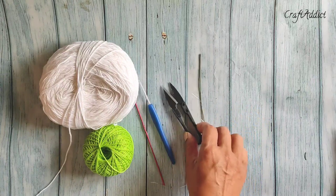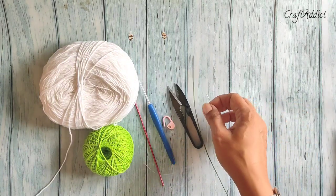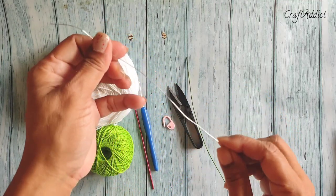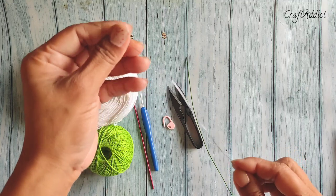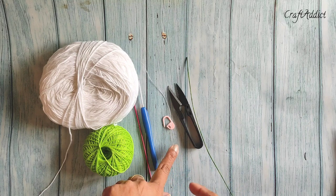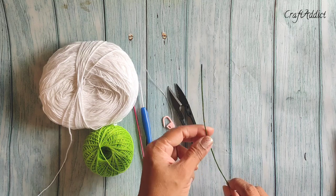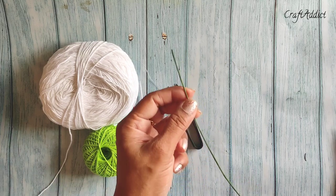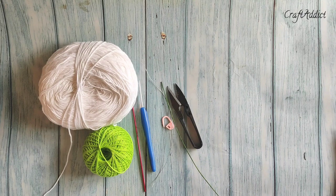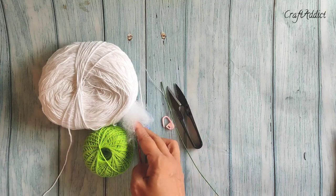And also we will need a pair of scissors, a stitch marker, and these craft wires. One is thinnest, and another one we will use for making the stem. And I will be using this synthetic cotton as a filler.